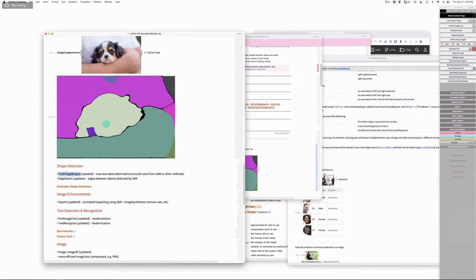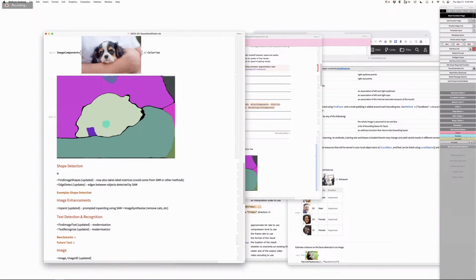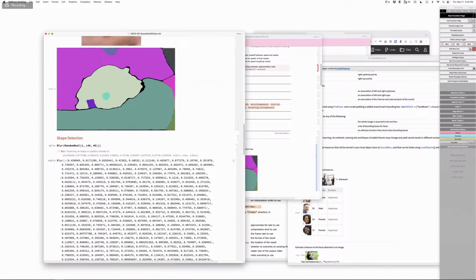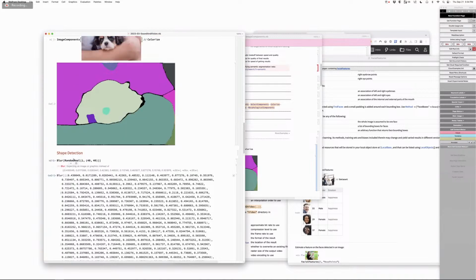Well, I don't think, look, what happens if I just say blur of random real 1 40 40? You'll get a message on evaluate. What did you expect? I wanted to do the same algorithm that it would do if I took this thing here.